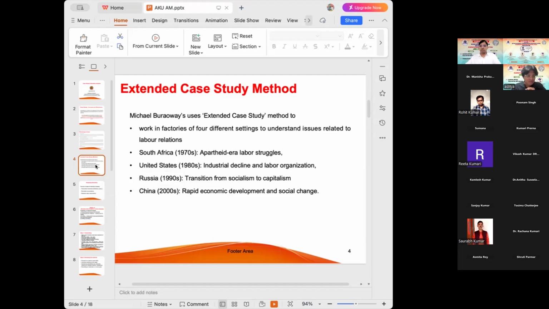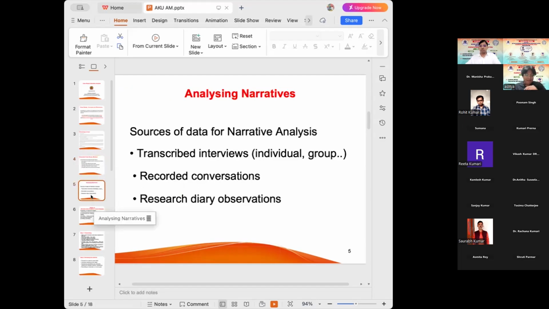Now let's get into the narrative analysis part. When we talk about narrative analysis, what do we exactly mean by it? Simply, it is the analysis of narratives. So narratives are when people are asked to tell about themselves or about the problem that we study, most importantly, in a free-wheeling conversation. Now, that's very important, and that is the catch of narratives. That is both the challenge and the opportunity as well.